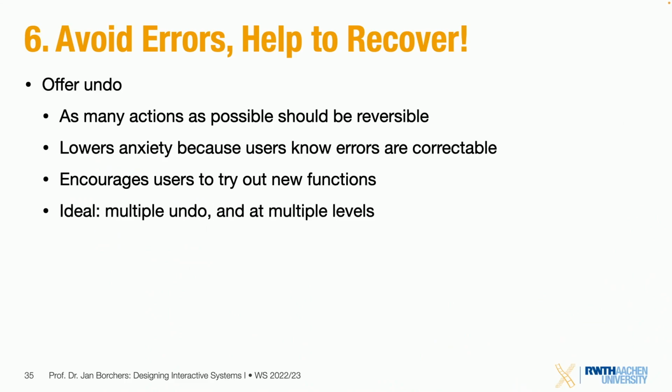So undo, we're still in rule number 6 with the errors. Undo is, of course, a really, really powerful way to handle this, right? You want to offer undo, but you want to not just offer a single-step undo, but as many actions as possible, like being able to go back in history. We've all used this, haven't we? Like gone back, like, oh my God, yeah, I messed this up 5 steps ago. Hopefully, I can retrace my steps.